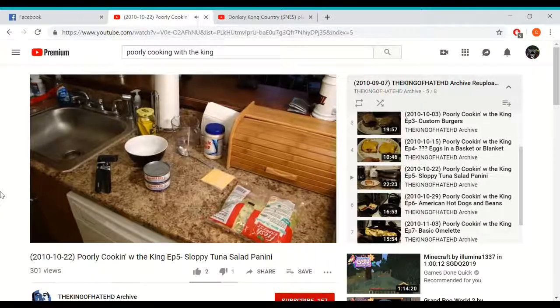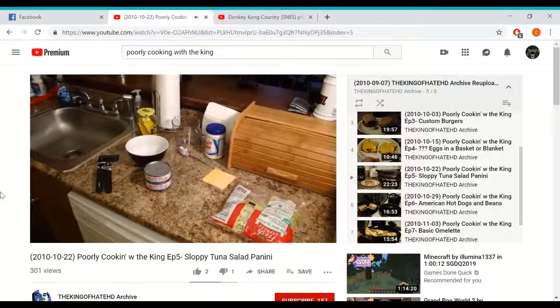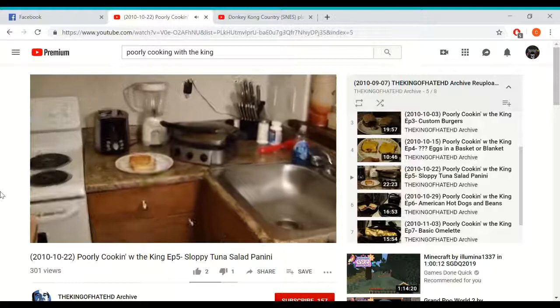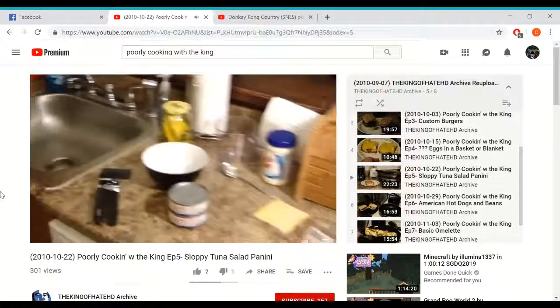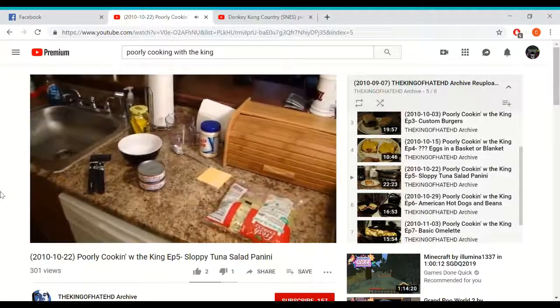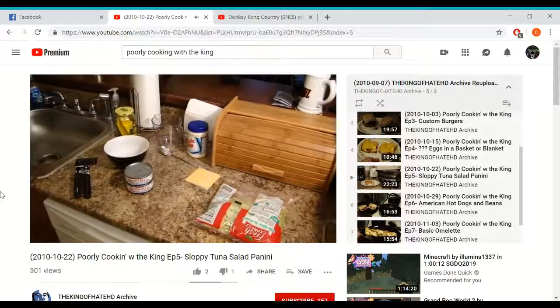I see some lettuce. Unlike regular tuna salad, he's got all his little ingredients ready to go. Even his bread is out there ready. But I will show you what I mean in just a little bit. And he's going to use a panini grill, for any sandwich, to cook this thing.